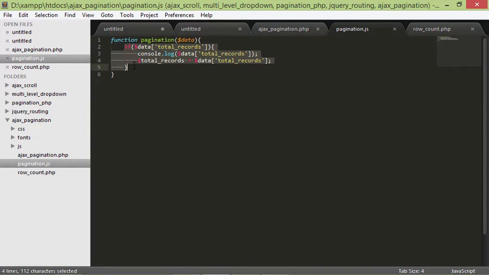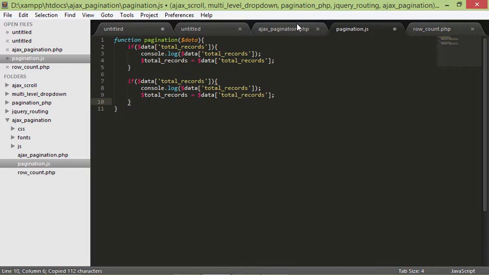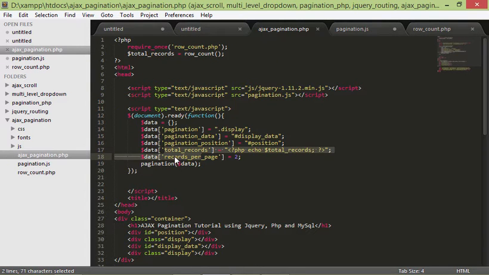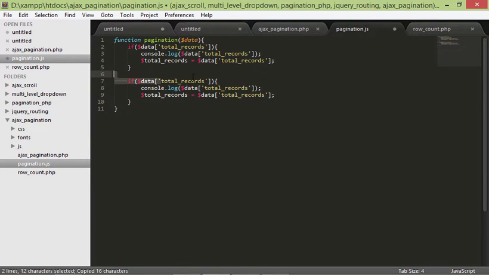So I'm going to copy this once again, and then we need to check for records per page. Okay, so I just had to change that here. So that's going to be records per page everywhere.